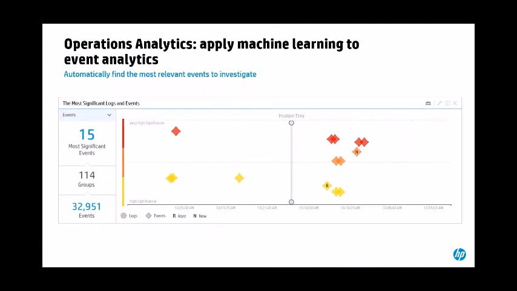Use our machine learning algorithm to help you pinpoint those relevant events that you should start addressing right away. And we have the ability to combine this data with our log data, so that you can see, for these events, what's relevant and what's the corresponding log that is maybe the problem with addressing those events.